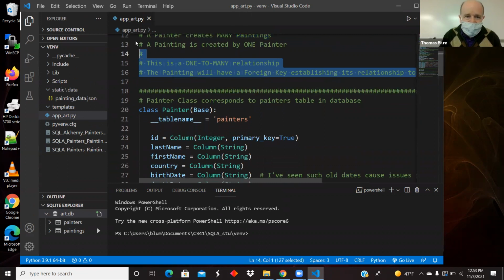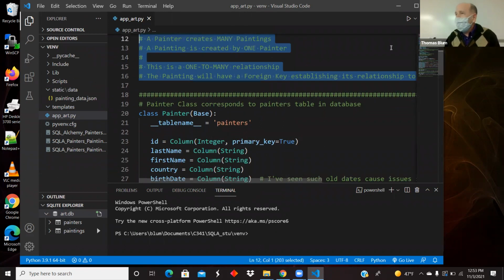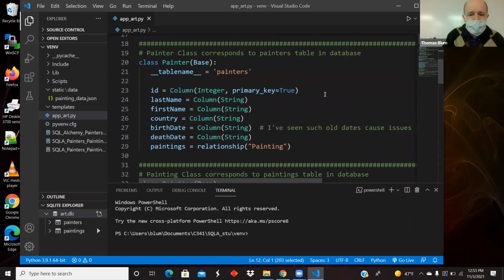If you remember your database stuff, that's all review. If you don't remember your database stuff, again, I'm going to have homework assignments where you have to tell me relationships. I'm going to have a project where you have to tell me relationships. And I'm very insistent that you do it my way. I'm usually flexible. I'm not flexible on this.